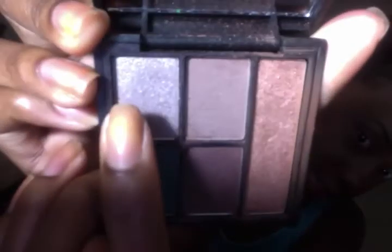So now we're going to use this silver color right here, and I'm going to apply that to my lid using the same brush that we applied the taupe color to the lid.